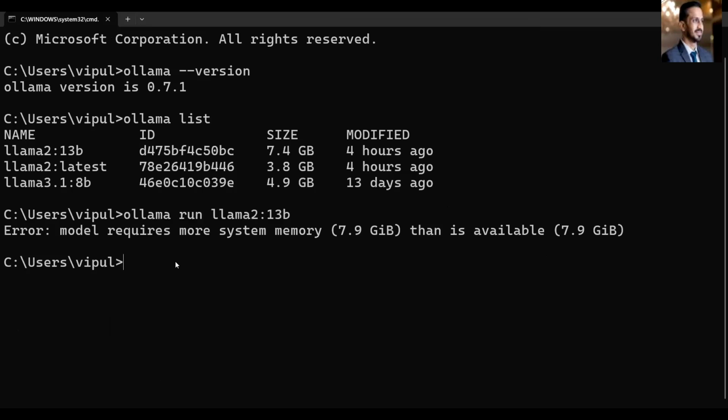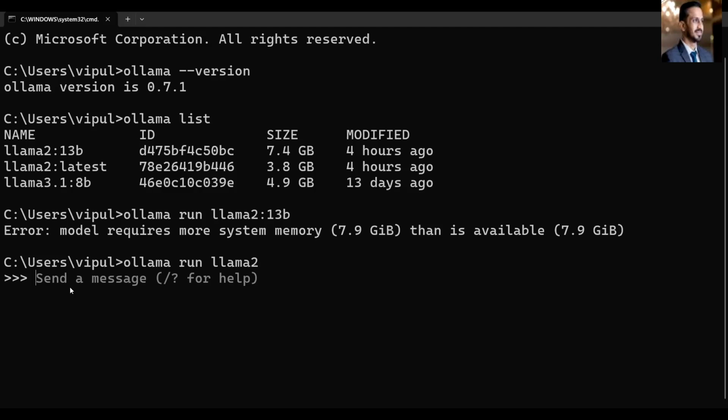So what can we do? We can try with just LLaMA 2, because it is using 3.8 GB, so it requires less space. As it requires less space, the chances of this LLM model running in your system will be higher. That's what I told you earlier: when you use LLaMA, your system specification plays a very important role. You can see the 13 billion parameter model didn't work, but LLaMA 2 with 7 billion parameters worked. This will also work because it requires just 4.9 GB of space. That I can also check.